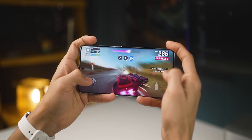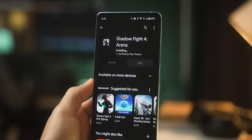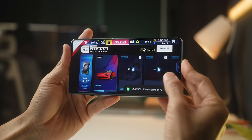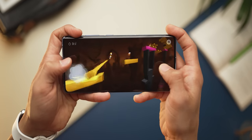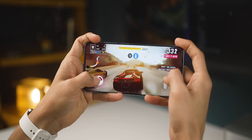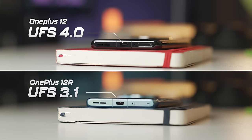Even if you enjoy occasional gaming, this is absolutely fantastic. Games install fast, they load up quickly, and the gameplay is super smooth. Even 60 FPS frame rate just feels smoother than all phones in this segment, except the iQoo Neo 9 Pro. There's one very important difference between the OnePlus 12R and the flagship OnePlus 12: the OnePlus 12 has faster internal storage and a faster USB port for data transfer. But leaving that aside, the performance on the 12 and the 12R is actually very similar.